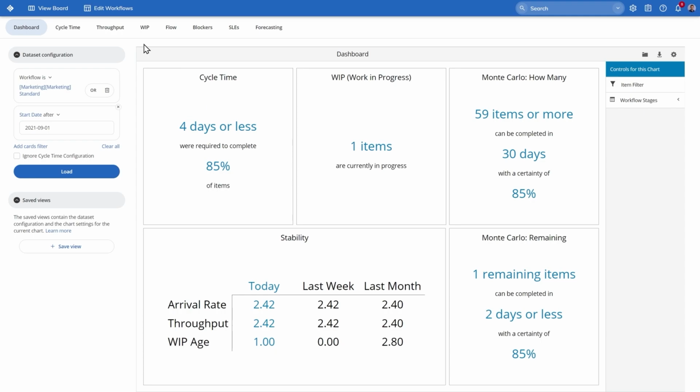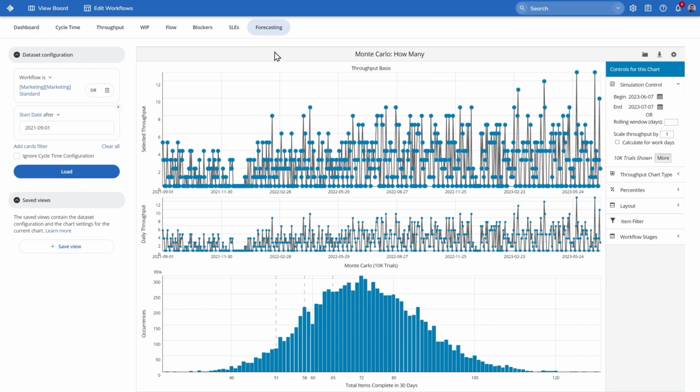Moving on, our platform has been built on the premise to cover unpredictable environments, unlike many other traditional tools. We do that by focusing on real data, such as the current status of work, known as probabilistic management, versus estimation-based or deterministic management. To put the probabilistic planning in action, you can use our various set of analytics, where, under forecasting, you will find the Monte Carlo simulations. With Monte Carlo How Many, you can derive probabilities of how many work items you can deliver by a specific point in time.